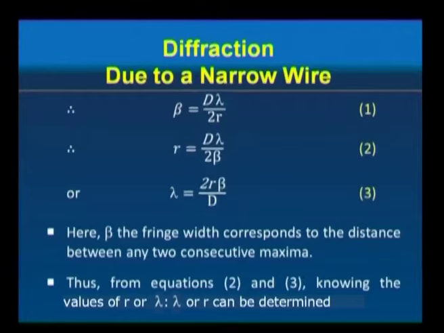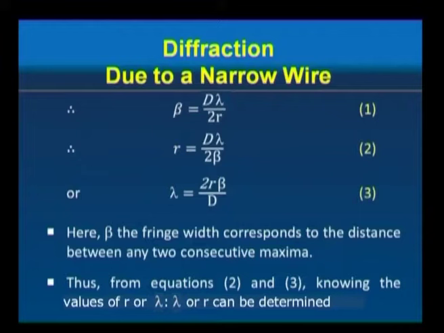Welcome back after the break. We are seeing the problem of diffraction of light at a narrow wire. As I told you, when you have a narrow wire in the path of the light beam, the edges of the wire are equally illuminated, and these two edges will hereafter be thought of as if they are the two coherent sources of light, as you had in the case of Young's double slit experiment.